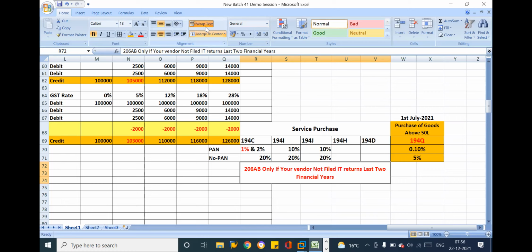If your vendor has not filed IT returns for the last two financial years, then double TDS rates are applicable.